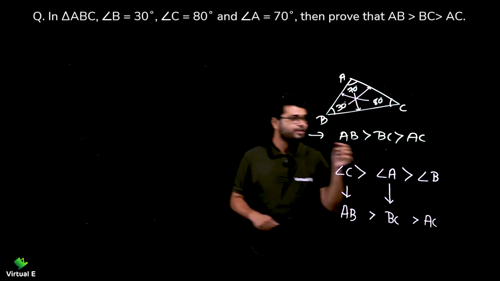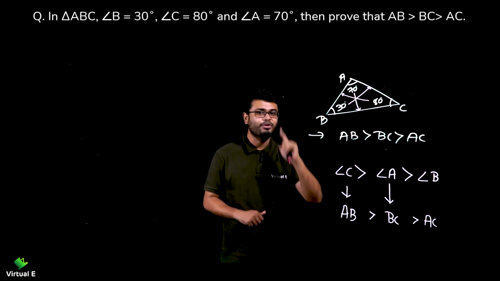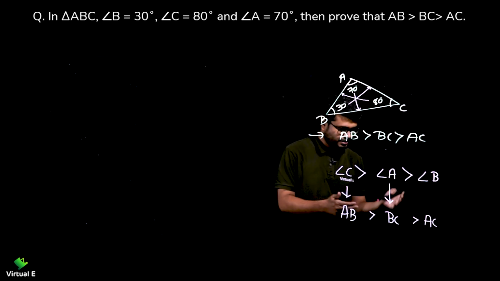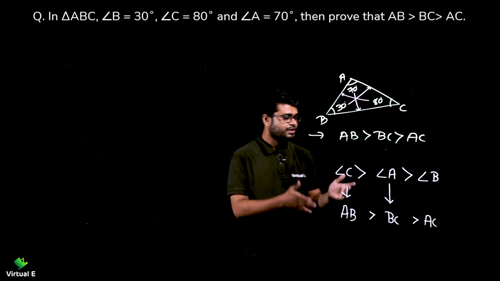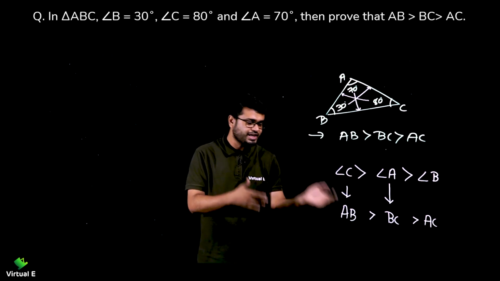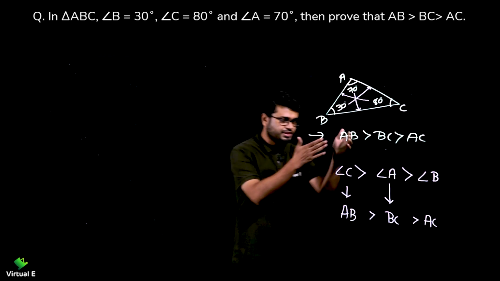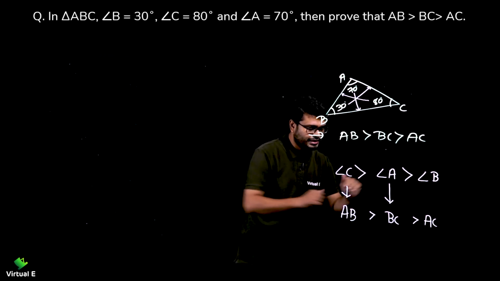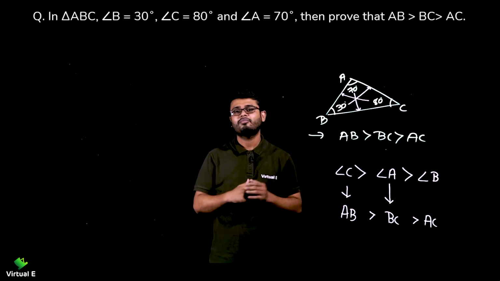Now if you compare with the question, we got the result. Very easy to do, right? With the help of the theorem, we find the relation between the three sides. Very simple to do, right? If you have the relation for sides, you can get the relation for the angles, or vice versa. If you have the relation for angles, then you can get the relation for the sides. So this is how we prove results with the help of the theorem.